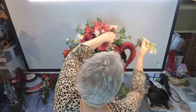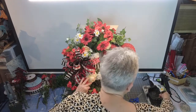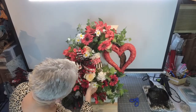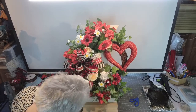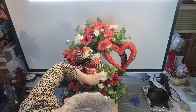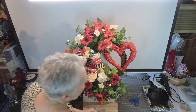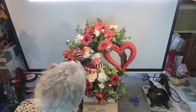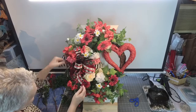No, I don't like that one there. I think it's too long. Pull that out. This is just really creating some dimension, because the design I had done on this seemed to be rather compact, and I do find I prefer a little more of an airy look to my designs now. Again, how we evolve as we learn and create.